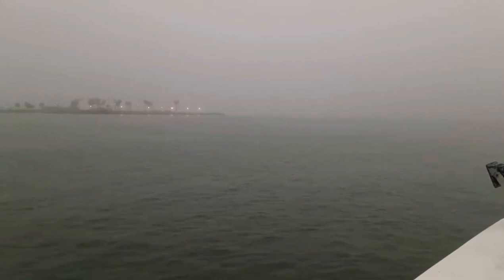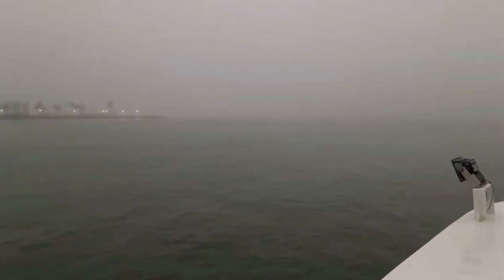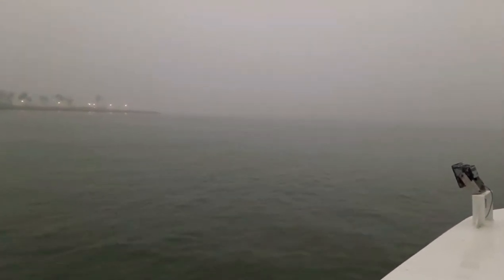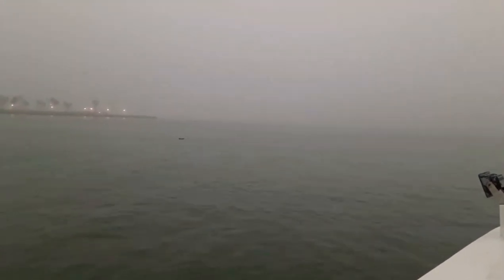Alright folks, let me go ahead and explain to you what's going to happen. So this is a 12-hour deep sea fishing trip, and the way this works is we're going to be riding on this boat for 4 hours into the sea, and then fish at multiple spots that they have marked on their map, and then fish for 4 hours and then come back.